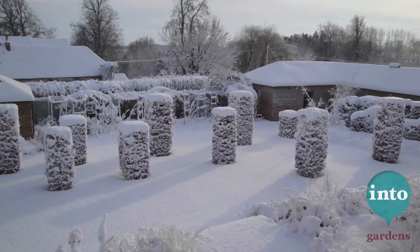These beech trees have been there all winter with their leaves still on, which is one of the things that happens when you cut beech trees. If you let a beech grow normally, as in the forest, it will lose all its leaves and become the big deciduous tree that we all know and love so well. But if you cut them into topiary, as I do, or into a hedge, it will hold its leaves all the way through the winter, which is nice — it gives us something to look at.